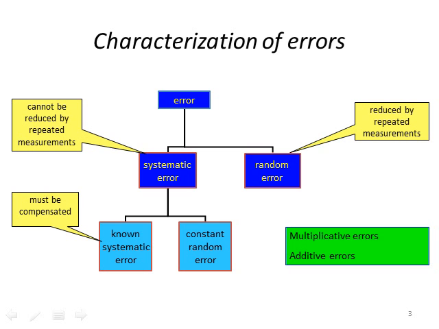Characterization of errors. So I will define errors as consisting of 2 components, systematic error and random error. Now, systematic errors are things like drift, fluctuations that cannot be reduced during repeated measurements. But these are things that are slowly varying over time that you can typically correct by doing a calibration, but it can't be reduced by doing repeated measurements.